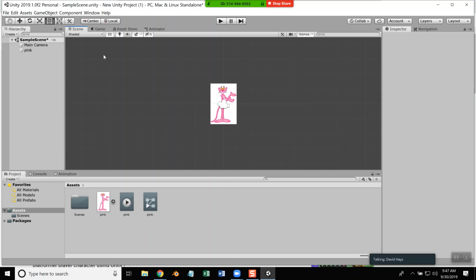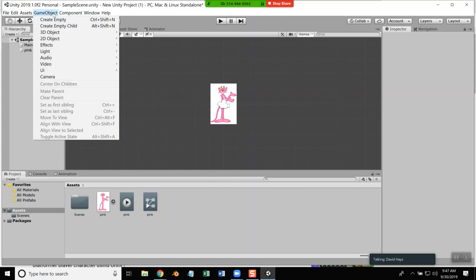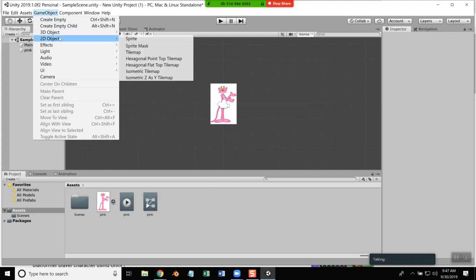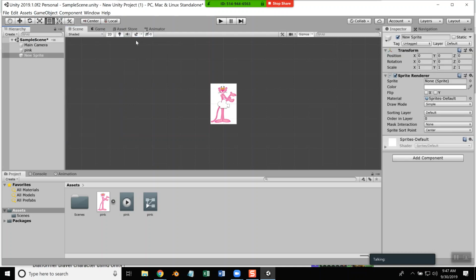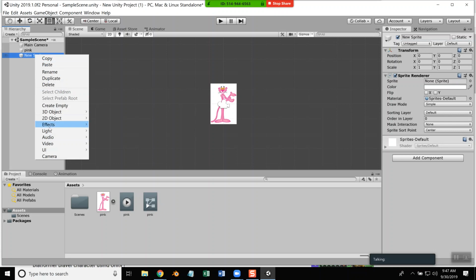Okay, let me come up here and I'm going to uncheck the Pink Panther and choose Game Object, 2D Object, Sprite. Yeah, no, it didn't work that hard. Delete that.